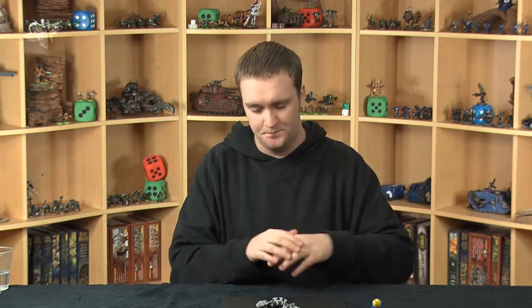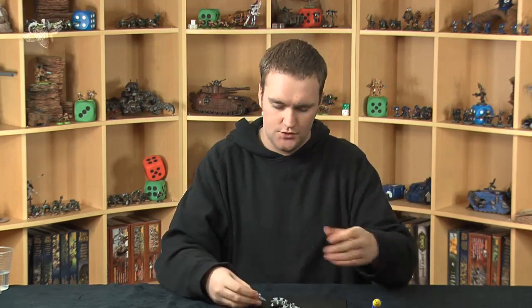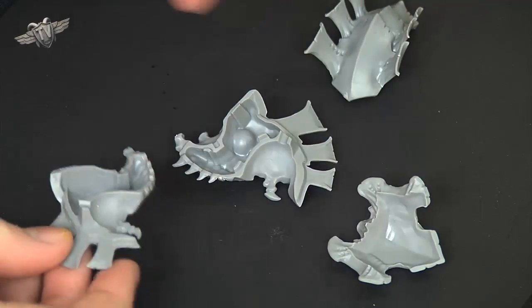So the head is going to go into the area where the tail should be, and where the head normally goes is where the tail is going to attach to the torso. That way we've got something that's more upright and a bit more aggressive looking when we come to actually finish the model off. So what we'll do now is glue the two halves of our torso together.